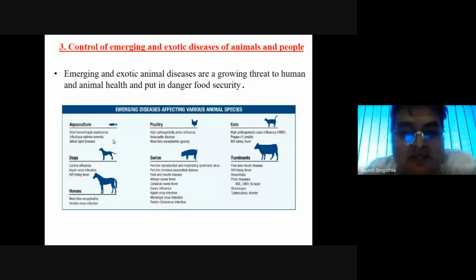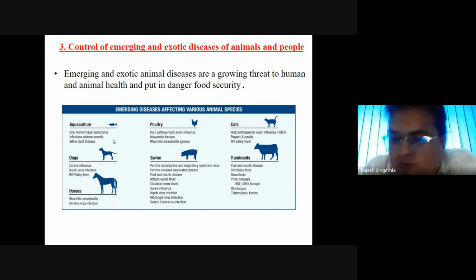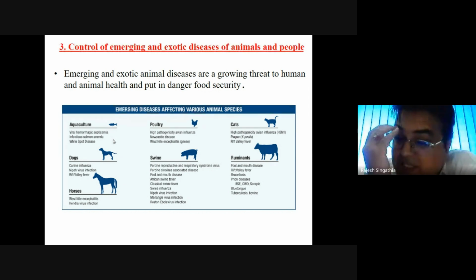Next, there are some re-emerging diseases also. A re-emerging disease is a disease that has returned after a period of decline, like measles, diphtheria, and typhoid. There are some exotic diseases present in animals also. An exotic disease is an infectious disease that is not normally present in a particular region or country. This can be because the disease has never been present in that region, or because it was eradicated and then kept out by government control measures. But when public health measures are not effective, or when new strains of existing disease emerge, like Japanese encephalitis and CCHF, these are the exotic diseases of animals.